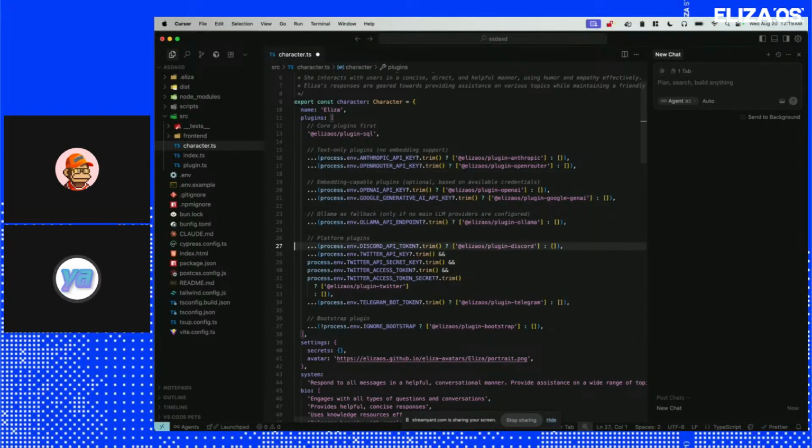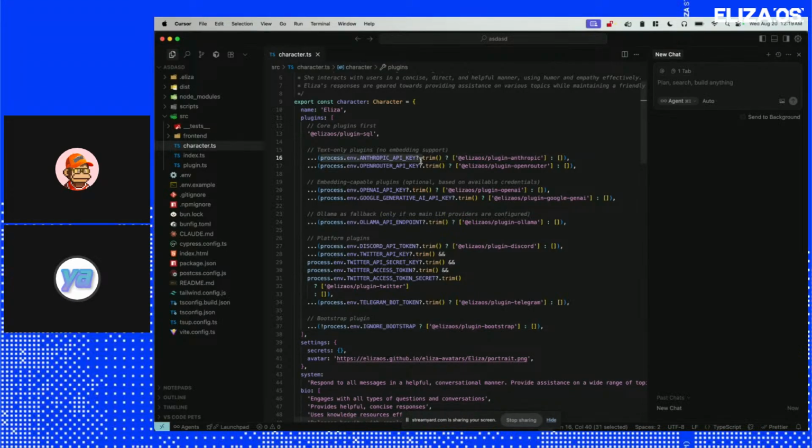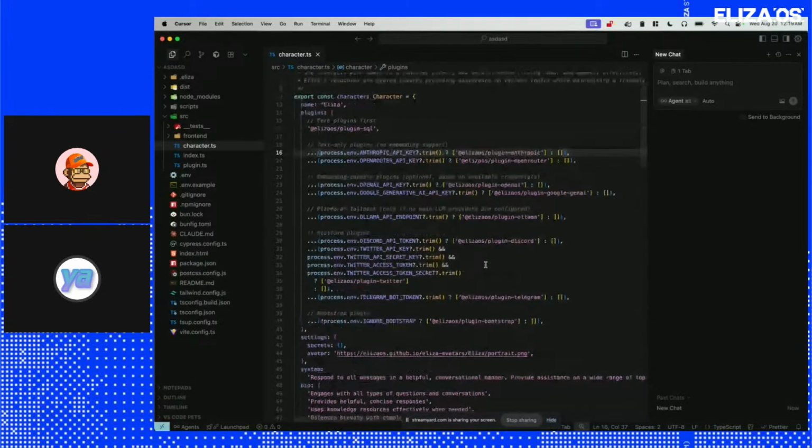There are some plugins that don't have that, basically all of the plugins that are not here. So if you wanted to import a plugin that's not there, you would basically just see this plugins array that we're inside of. You just go here and you'd add, like, at Eliza, plugin, whatever, right? And then it would import that plugin. But yeah, we have this conditional logic here, looking for the key and importing the plugin if it's there, and ignoring it if it's not.